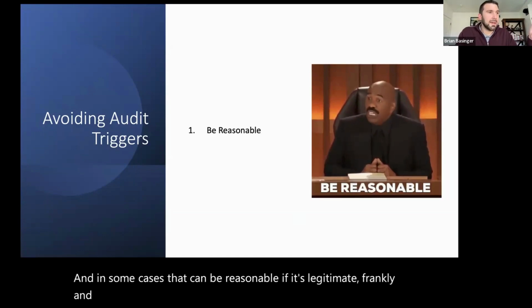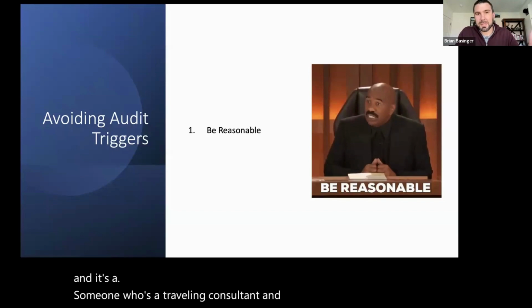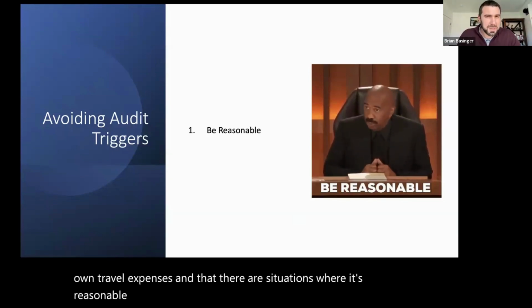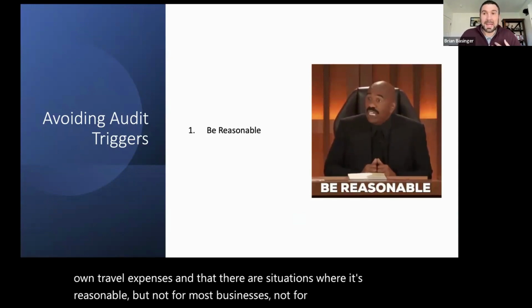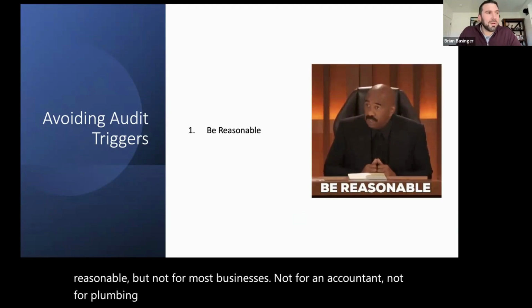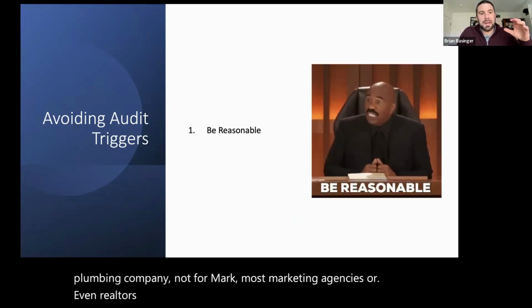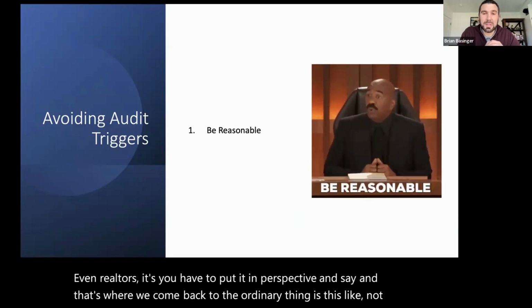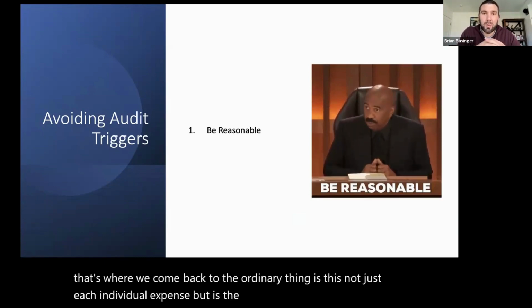It's someone who's a traveling consultant and they have to pay their own travel expenses, and there are situations where it's reasonable, but not for most businesses, not for an accountant, not for a plumbing company, not for most marketing agencies or even realtors. You have to put it in perspective, and that's where we come back to the ordinary thing. Is it not just each individual expense, but is the total ordinary?